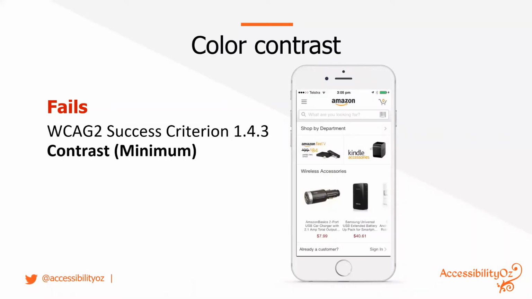So this is Amazon, and the thing that most people go to Amazon for is to search, because there's not really navigation that's very valuable there. And the search here is all grey on a white background, doesn't meet color contrast requirements, fails WCAG 2 success criterion 1.4.3 contrast minimum. Now, I was sitting next to someone who worked at an organization like this, Amazon, eBay, Alibaba, one of those organizations, and I mentioned that the color contrast was problematic on their search, and they said, oh yes, we fixed that, and our profits rose by 13%. So that's something that people would give anything for, to have profits increase by 13%. So color contrast really does make a difference.